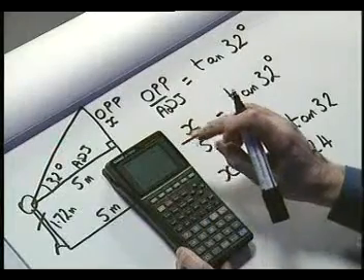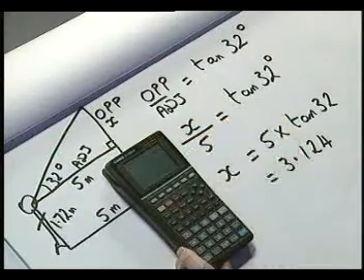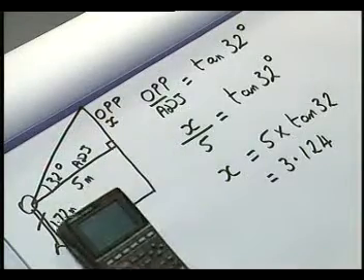One word of warning, by the way. Most calculators operate with angles measured in one of two ways, degrees or radians. You need to make sure that your calculator is operating with the right measurement of the angle. I'm using degrees here, 32 degrees, so my calculator needs to be set up so as to operate in degrees.